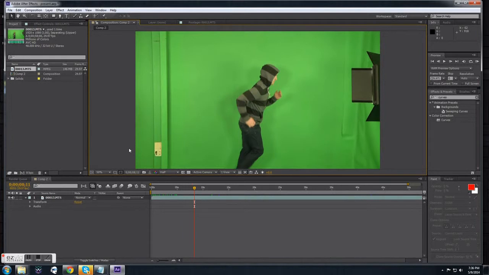I'm going to give you guys a quick tutorial on how to use green screen in your projects and in videos you might make, and different ways to tweak it and be able to get certain things out of it and make it look more efficient.